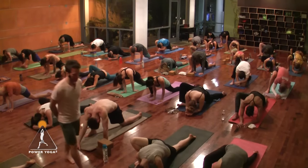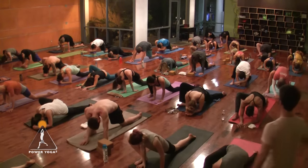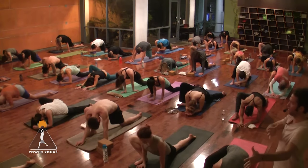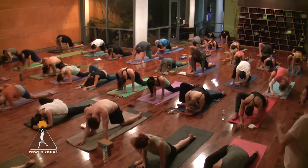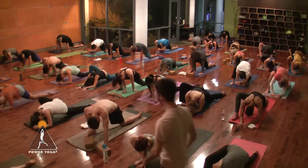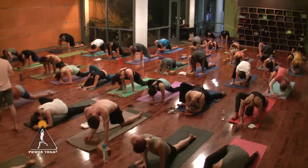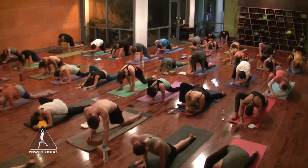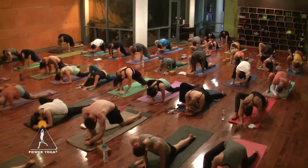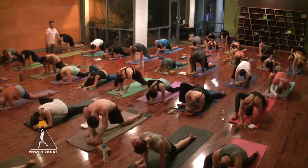In a practice like this, we shift away from our sympathetic nervous system, and we shift into the parasympathetic nervous system. We move away from fight or flight, and we move into the relaxation response. Stress hormones like cortisol begin to drop, and we really create this environment on a very deep level where healing can take place. As if you're just recalibrating back to an internal balance and equilibrium.